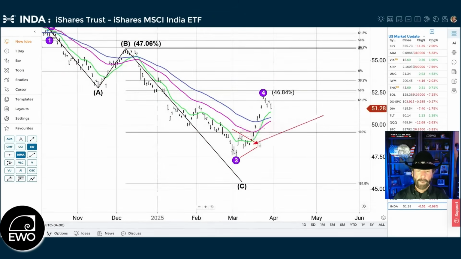We had this triangle here. The breakout exceeded what you would have expected from the triangle. We had this wave 3. Now the algorithm has labeled this for purple, so it is confirmed wave 4. So is that it, just under the 50% level? Are we going to head back down? We did get a little bit overbought here. Again, that separation from the 10-day moving average doesn't last very long, and it's right back down towards the 10-day moving average, but we are above it.